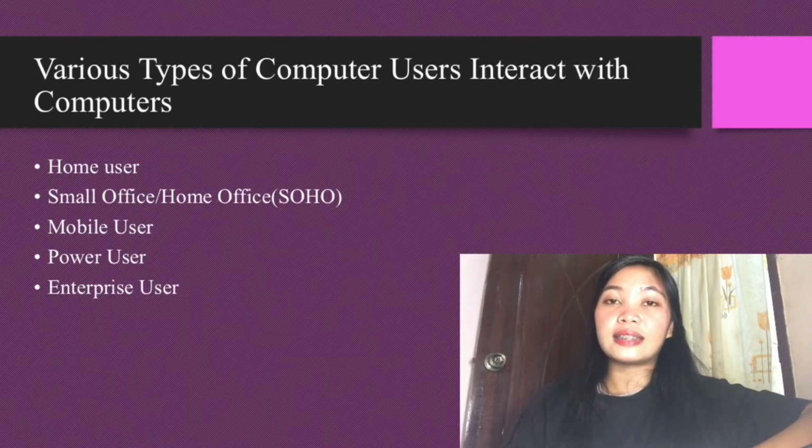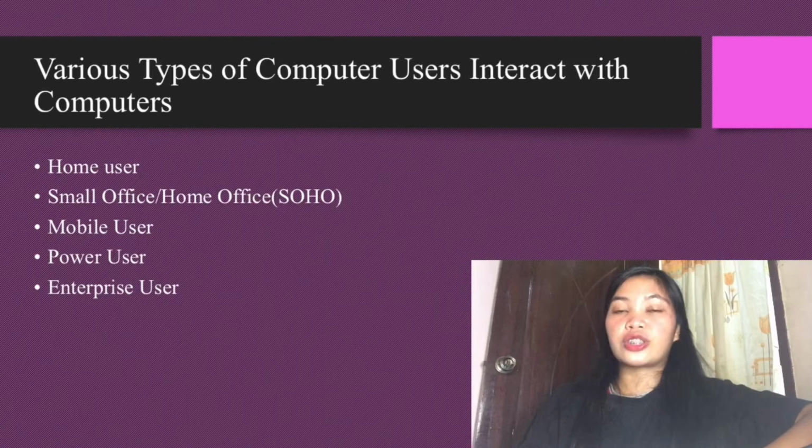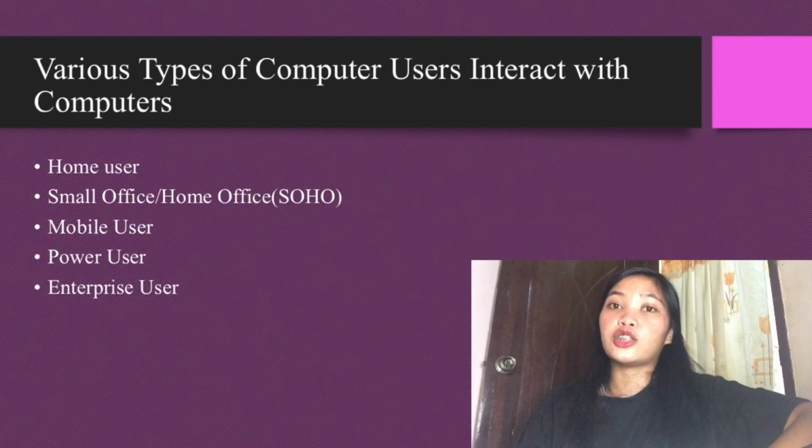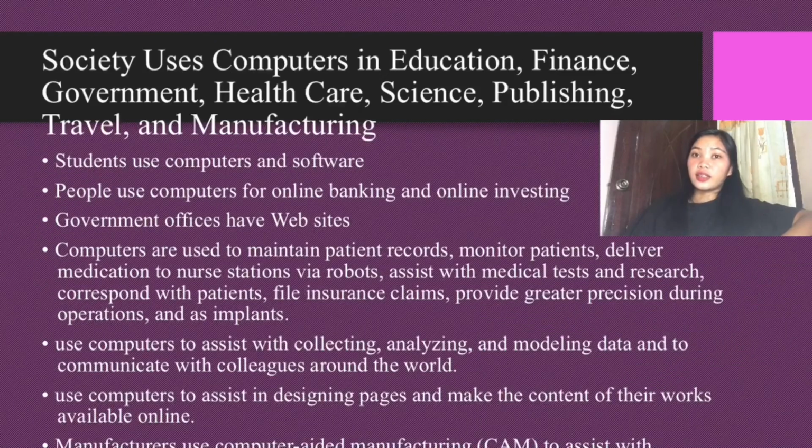Power users exist in all types of businesses. An enterprise user works in or interacts with a company with many employees and uses a computer and computer network that processes high volumes of transactions in a single day. Next is society uses computers in education, finance, government, healthcare, science, publishing, travel, and manufacturing.